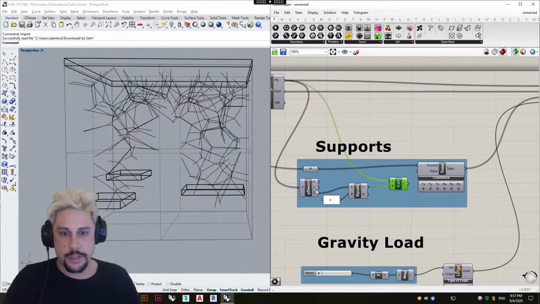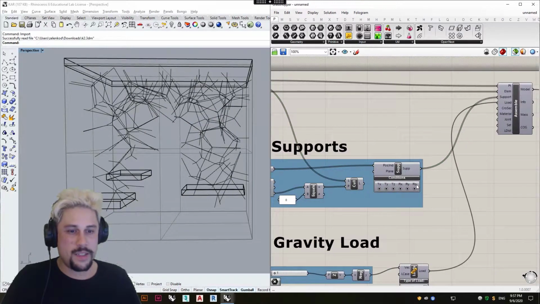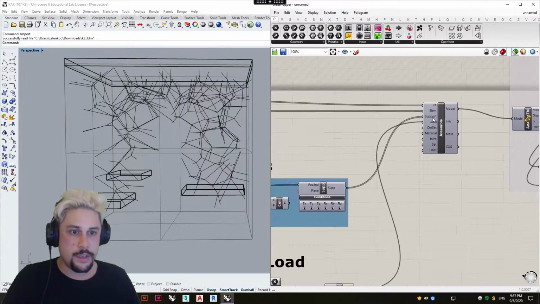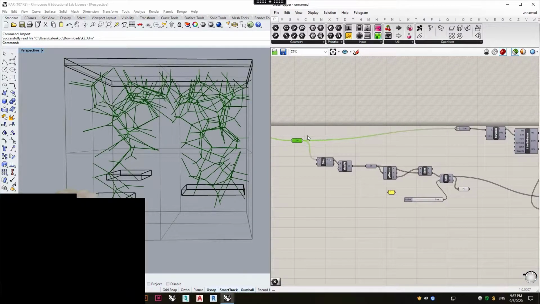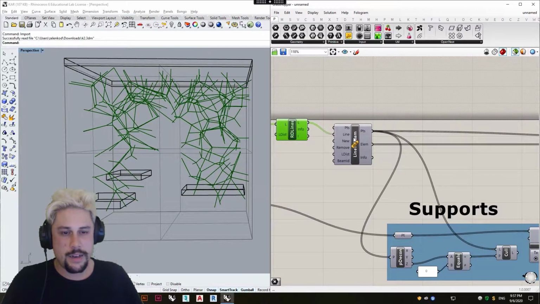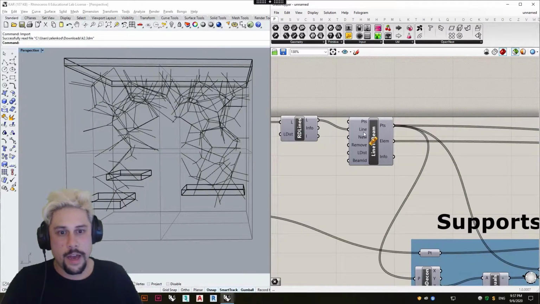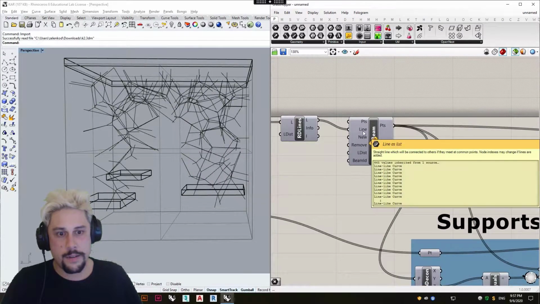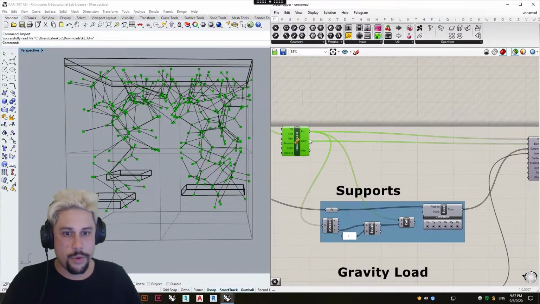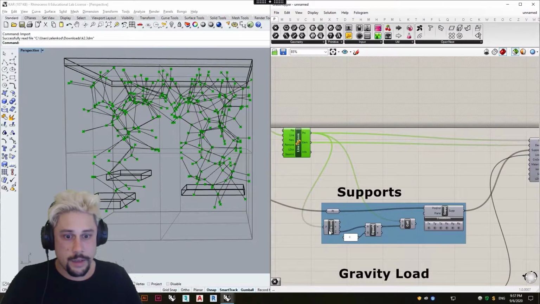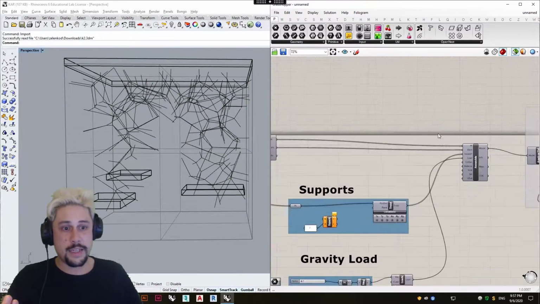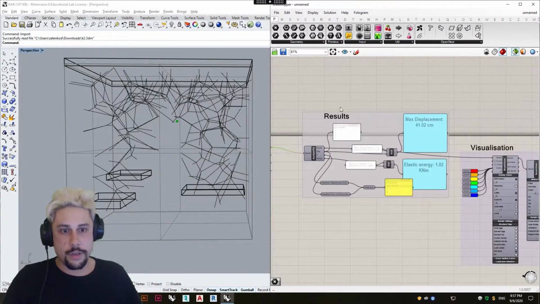Don't worry about this, this was just another test. You might need to do a bit of investigation into the support conditions you're going to use, but then they plug right into the supports. I'm going to take these lines and make sure they're lines and flattened. I've removed duplicates again, and this is an old version, but it still works. Lines go into line, that's fine, and they're all flattened. Cool. Then points go into points, not into there or there. Elements go into elements. And that's basically it. Now let's look at the results.